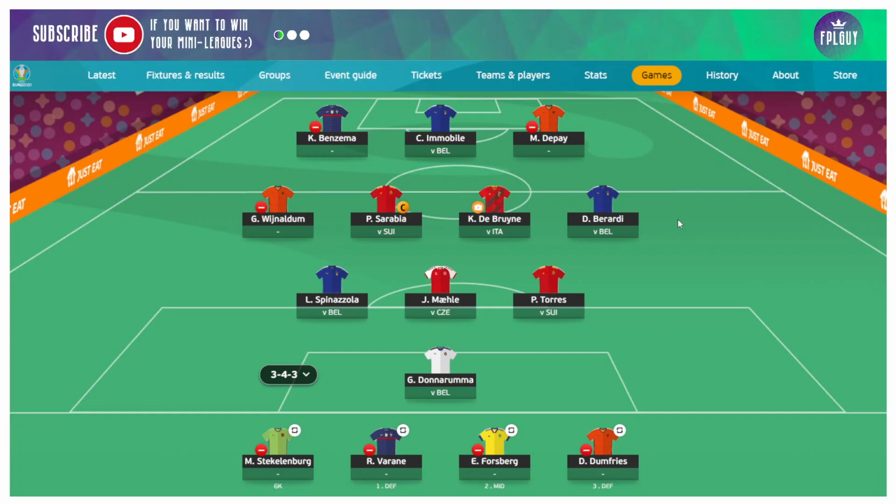Now, a question that a lot of people are asking me is, what's the maximum amount of hits that they should be taking for their team? In my opinion, a -8 is the max, right? We have 3 free transfers anyway. Taking a -8, that means you'll be making 5 transfers this round. And one of those 5 players surely has to get 8 or more points. So that covers your hit, right? Any more than -8, so -12, -16, it gets tough because not a lot of players are going to be getting 12 points or 16 points in the quarterfinals. So a -8 is probably going to be the max that you should be taking a hit for. So those are just some things to think about.